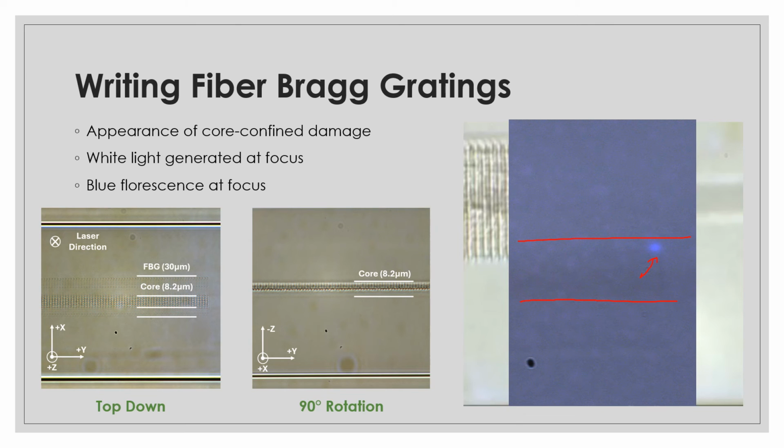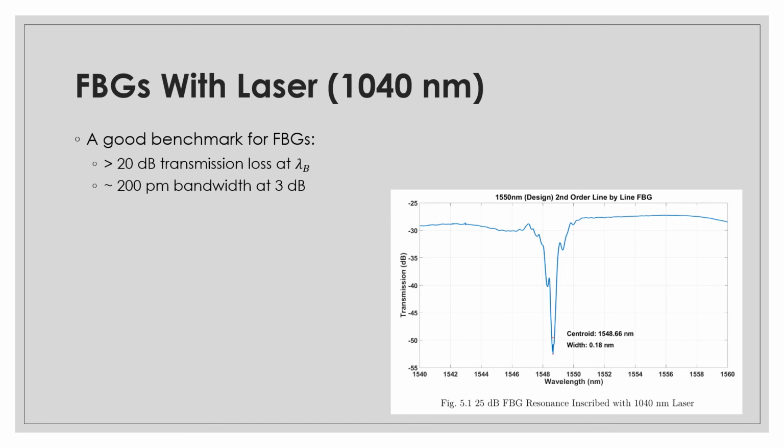And it's nice to be able to see this, and our imaging has even improved since then. The video was relatively blurry. Now we have very crisp, very clean imaging, so that we're getting better and better feedback, and we're getting better and better systems and procedures as we continue to develop this hardware. So here's a device I wrote. We set a benchmark. We said, okay, we want to achieve 20 decibels of transmission.